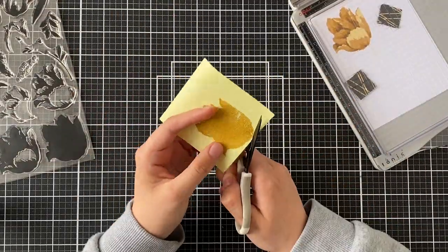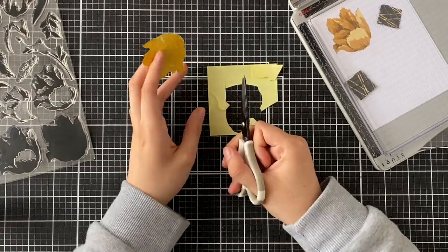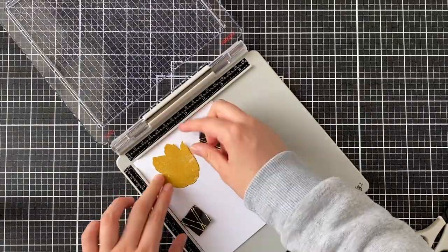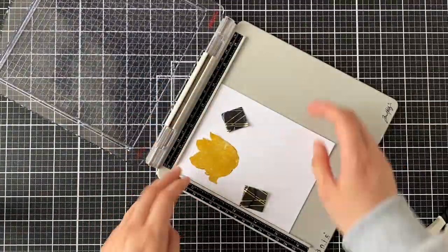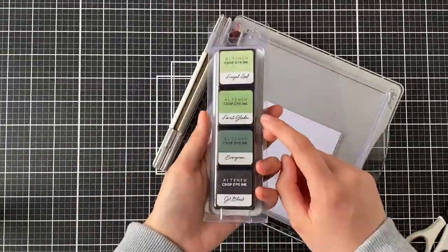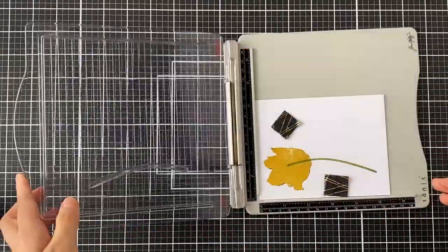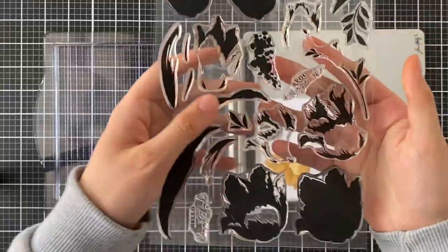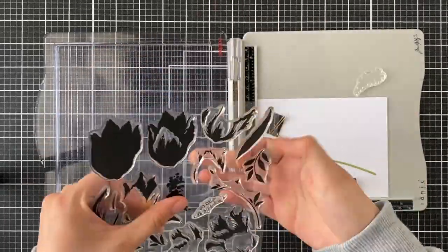Once I finished stamping all the layers, I created a quick mask from a post-it note and pulled out the beloved Daisy stamp set to incorporate its theme to my tulip. Next, I stamped some leaves and floral sprigs and cut them out using coordinating dies.